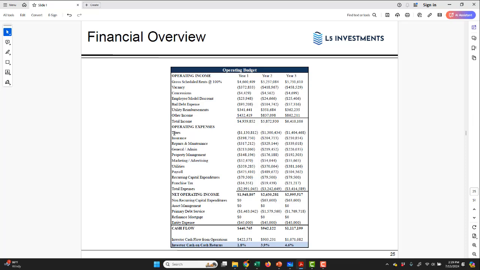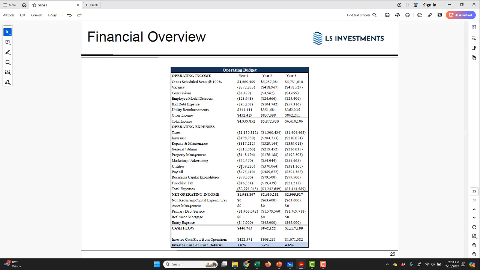And then you have all your operating expenses. So this is property tax, not income tax. This is property tax, insurance, repairs and maintenance, general admin. So this is just like having a leasing agent maybe on staff, paying an accountant, just all the administrative costs that are associated. A property manager. So they're going to hire someone to basically manage the property, so there's a fee for that. Marketing, advertising, to pay for apartments.com or Google searches, there's some budget for that.